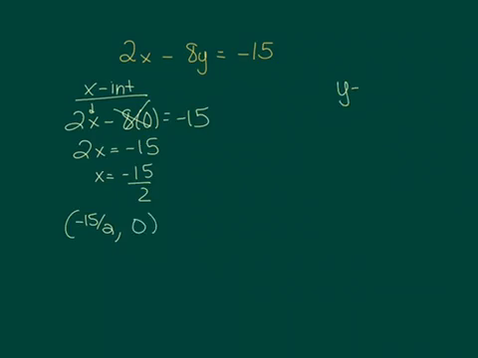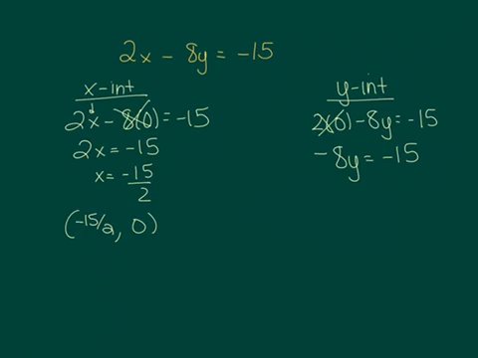For the y-intercept, we'll replace the x with 0 because I want to find y, so it has to stay in the equation. So all of that becomes 0. I have negative 8y equals negative 15. Divide both sides by negative 8. And now here you have to remember that a negative divided by a negative makes this all positive 15/8. It doesn't reduce, so I can just leave it as 0, 15/8.